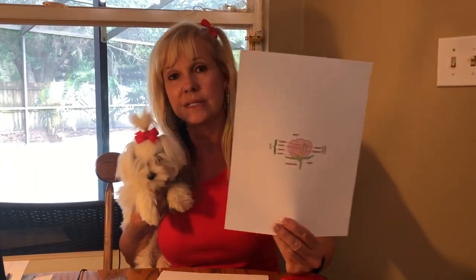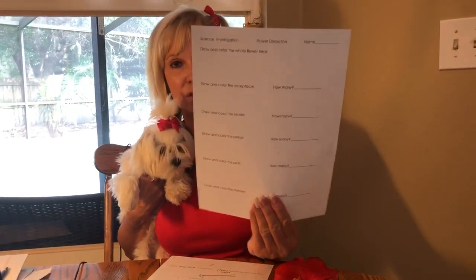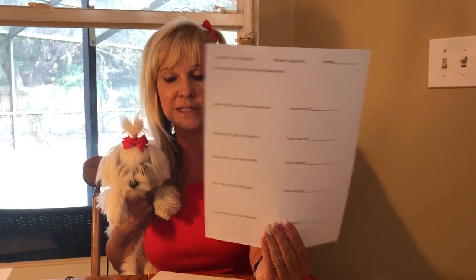But today, we are going to be focusing on a flowering plant that does make a big, beautiful flower. And this is so we can dissect it and see all the different parts. So before you get started, you want to ask your family if there's a flower that you can take from your yard or a neighbor's yard that you'll be able to take apart and see all of the different parts. You also want to print out this copy of your parts of a flower and your flower dissection page so you can record your results from this investigation. All right, let's get started.